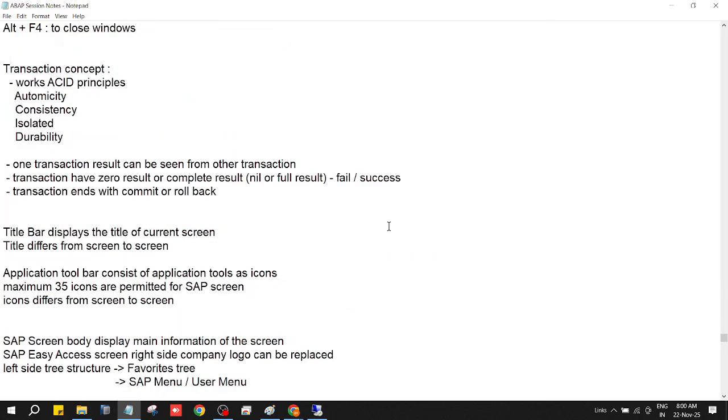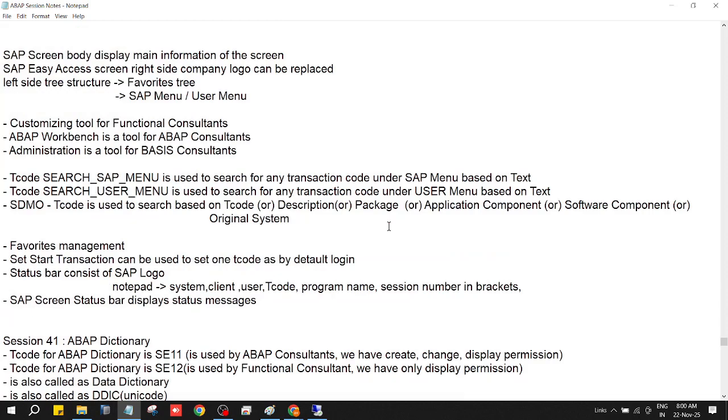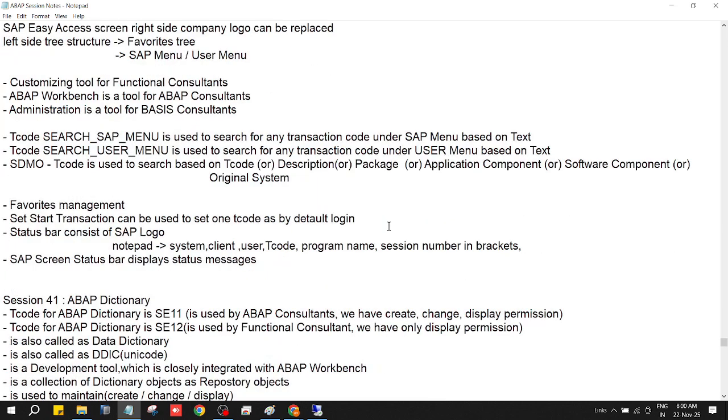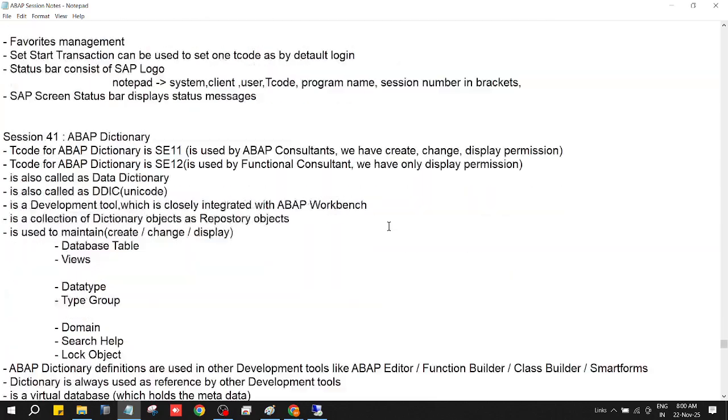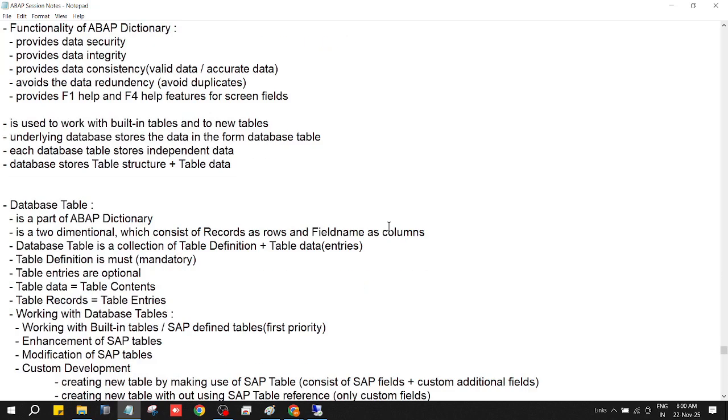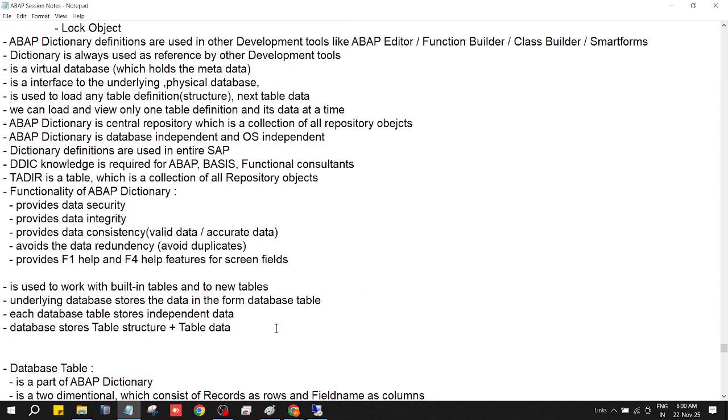So, after completion of the introductory topic, then architecture, login procedure, now the first topic is SE11, ABAP Dictionary: data dictionary introduction, features, functionality, services provided by the ABAP Dictionary. Over.